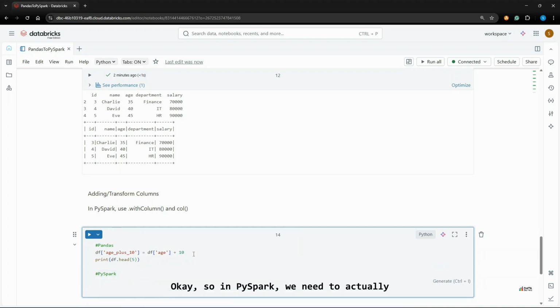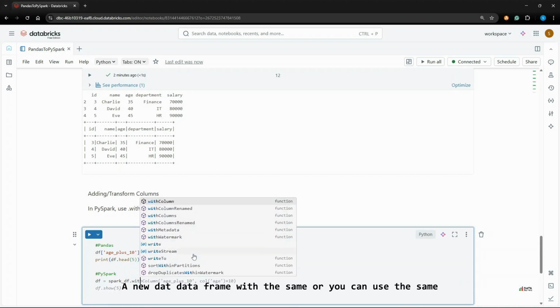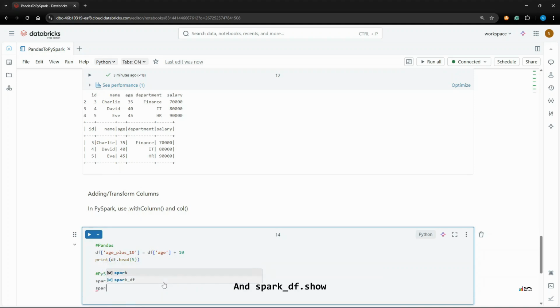So in PySpark, we need to specify a new data frame with the same name, or you can use the same name, spark df dot with column, and the new column is going to be called age plus 10, and it's col of age plus 10, and spark df dot show 5.